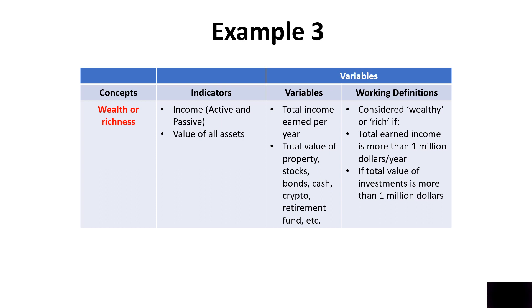Indicators should be linked to variables by a certain measurement that you can be able to measure. That gives you the variable. And then you can allot definitions to those variables. These are more of quantitative research that I am talking about. I am not here talking about qualitative research studies. Qualitative research studies are slightly different because they involve studying perceptions, beliefs, or feelings. You do not make any attempt to establish uniformity in them across the respondents. Hence, measurements and variables do not carry much significance. On the other hand, in quantitative studies, as the emphasis is on exploring the commonalities in the study population, measurements and variables play a very important role.